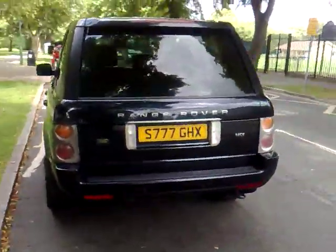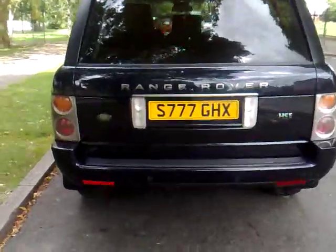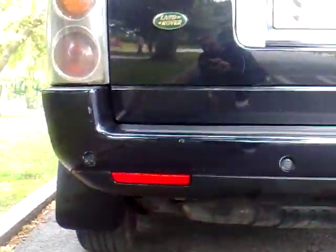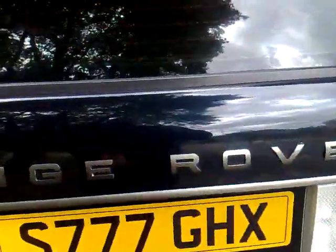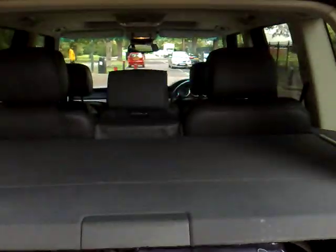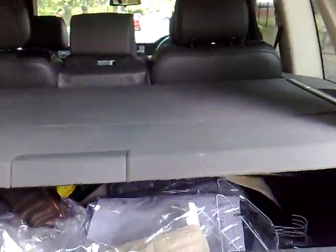The rear of it looking as attractive as the front, to be honest, and there you can see the all-important Range Rover HSE badge, of course, with the rear PDCs and good tyres all the way round. You've got the split folding boot with the parcel shelf, and as you can see holding a good amount of luggage in the rear, being utilised on a daily basis and never let the owner down. Even the rear quarter glass on these cars are heated as well. You've also got the integrated third brake light high up with the wash wiper system as well.